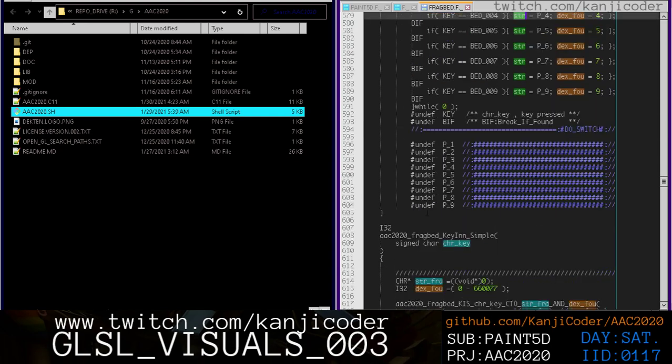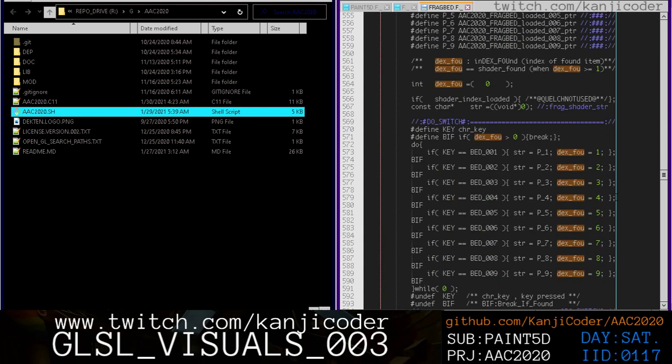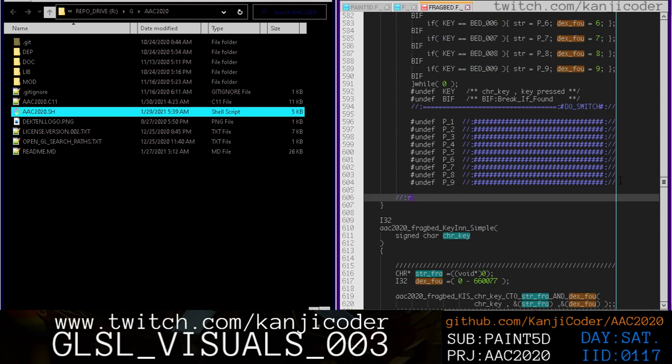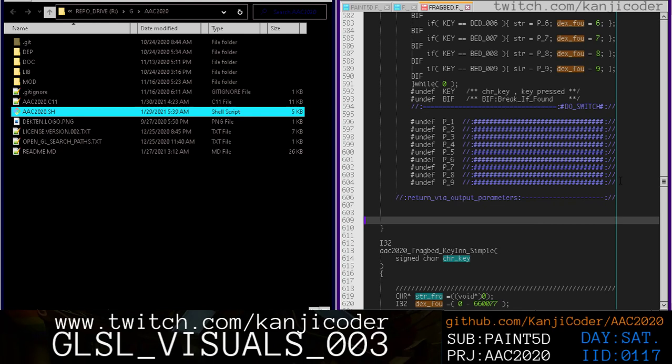That's fine, because right at the end of here, before we exit this crazy function, we can return via output parameters right here.